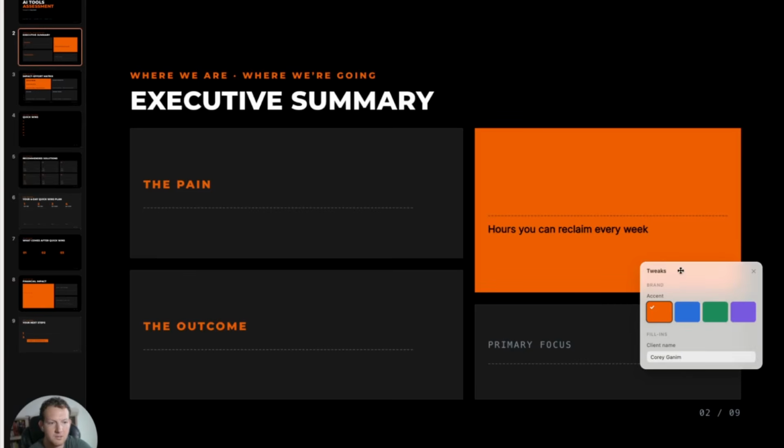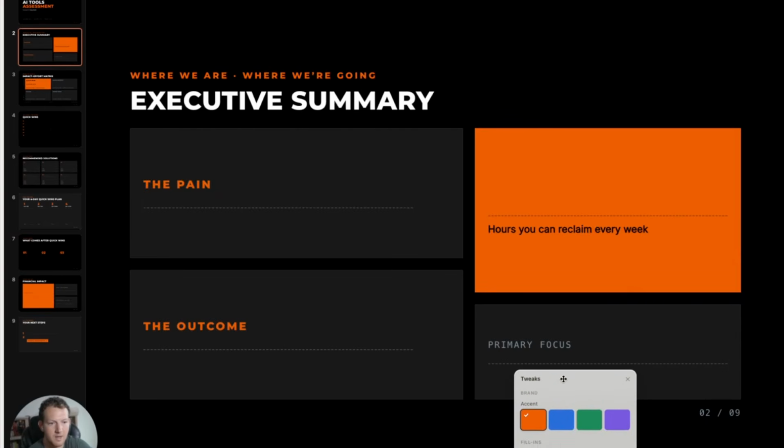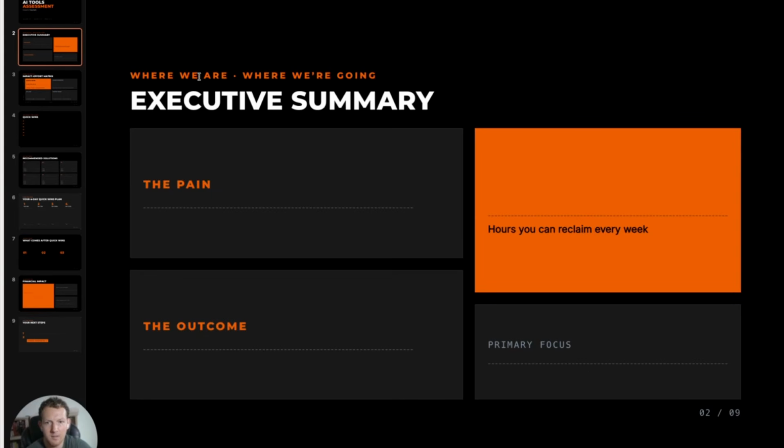Then we get into our executive summary. You'll notice how here in the bottom right, this is a 9 total slide template. We're on slide 2. I'm actually going to exit out of the tweaks menu here. This is where we fill in the primary pain point that we identified from the assessment and the primary outcome that they are going to receive, whether it's a better sales process, cleaner admin, whatever that primary outcome is that we're delivering from this assessment.